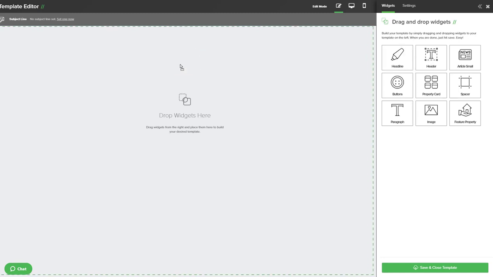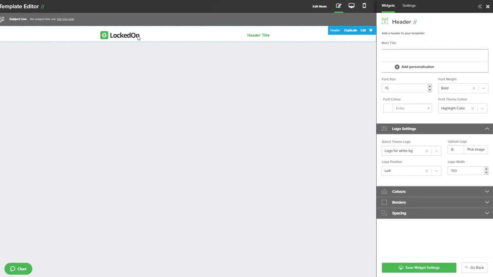So instead of adding a subject now, let's build the email. So we'll go into the header. I always like to put the white background with my logo, and we can also add a keyword at the top. So we might put up here, properties of interest. If you don't want anything there, you can just backspace it and leave it blank.